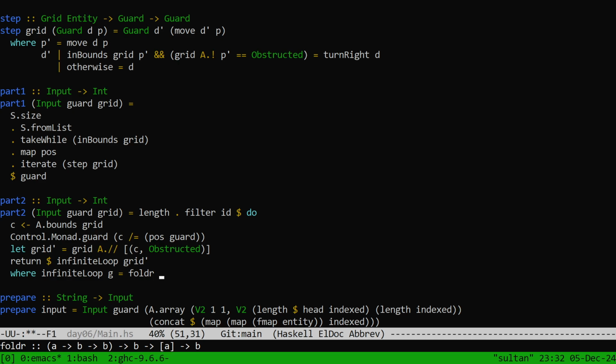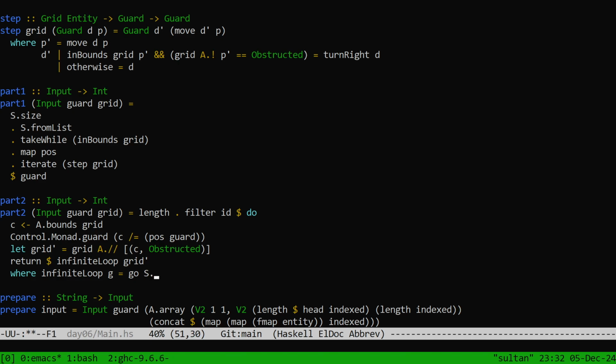Right? If I iterate step, I get a list. Okay, we're just going to write it by hand.